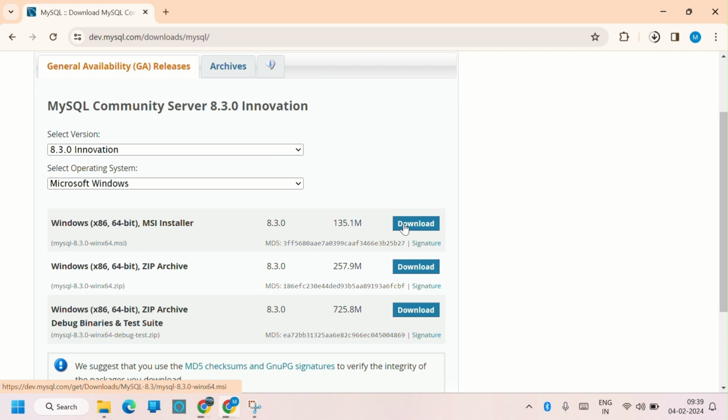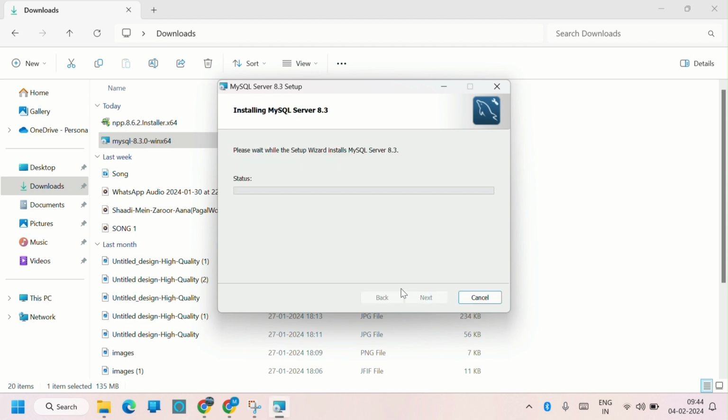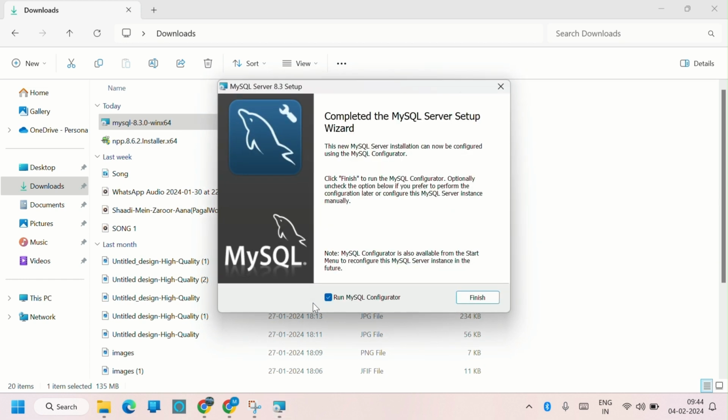In the meanwhile, you have to know that we are using the MySQL installer. So we will be downloading the MySQL database. And once it is downloaded, open it. You click on install, and it will take time to load. Once it has copied all the files for the database, then you can see this. Then click on finish. So your MySQL is downloaded.